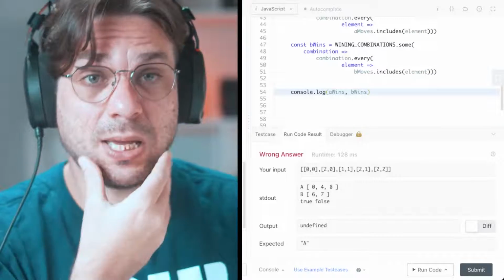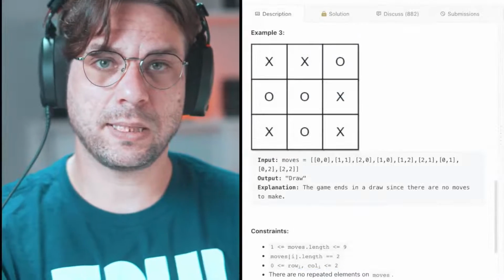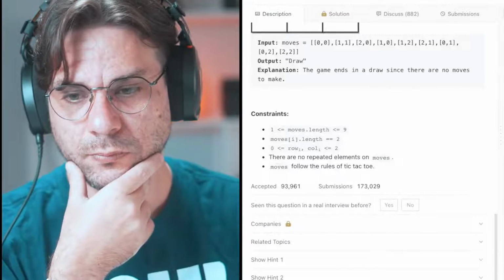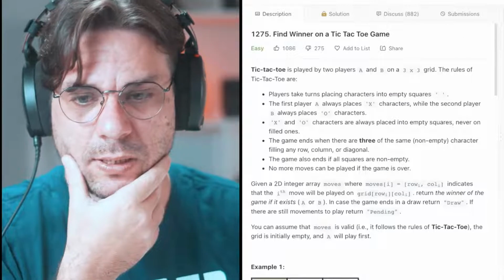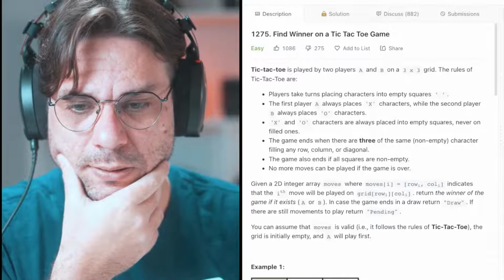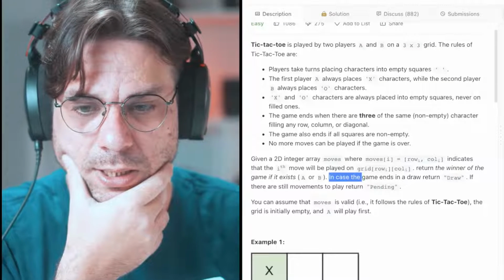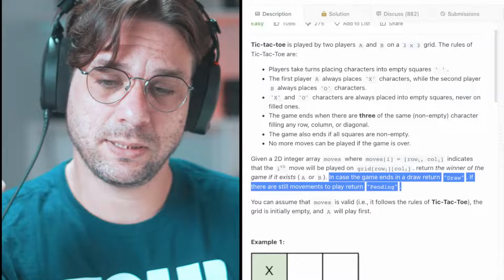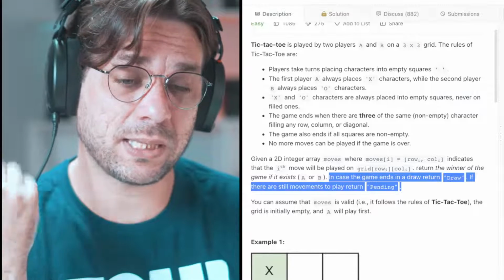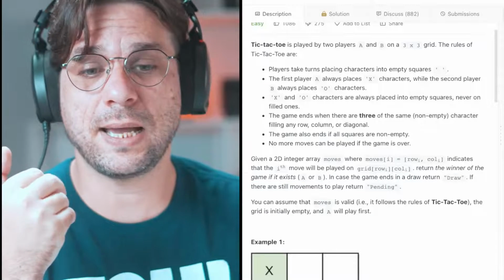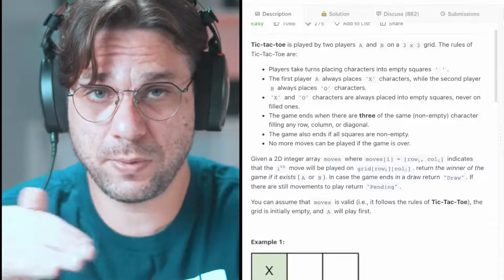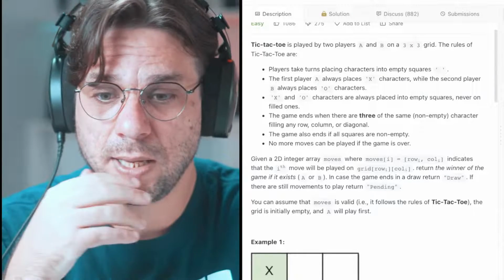Okay, and then we have our criteria, right? Let me go back to here. In our description it says right here, in case of the game's end. Okay, so at this line we have our game is finished.